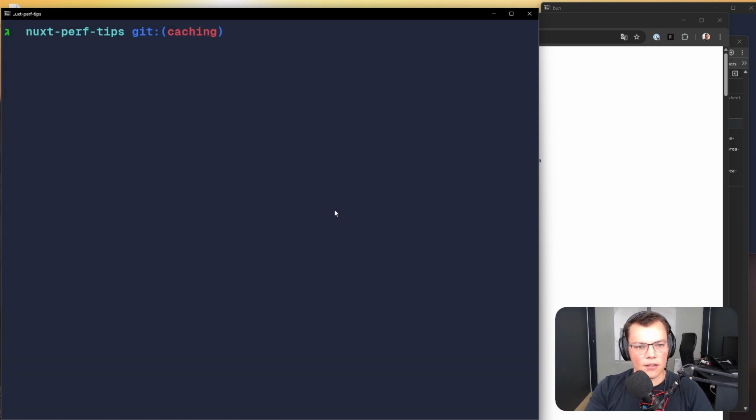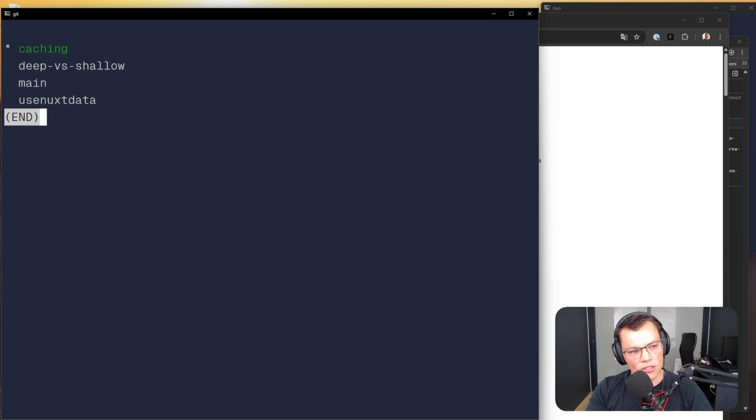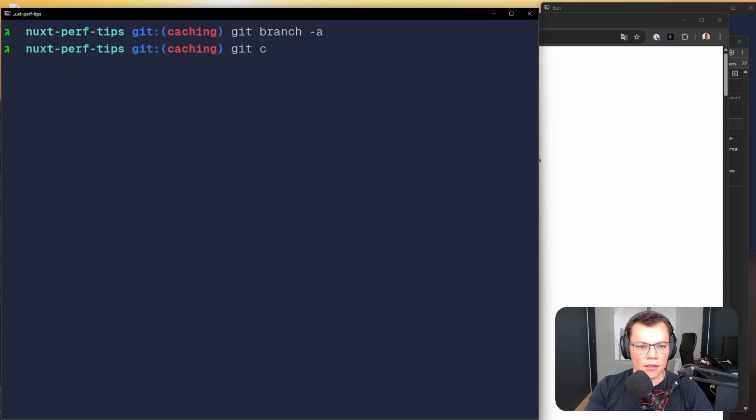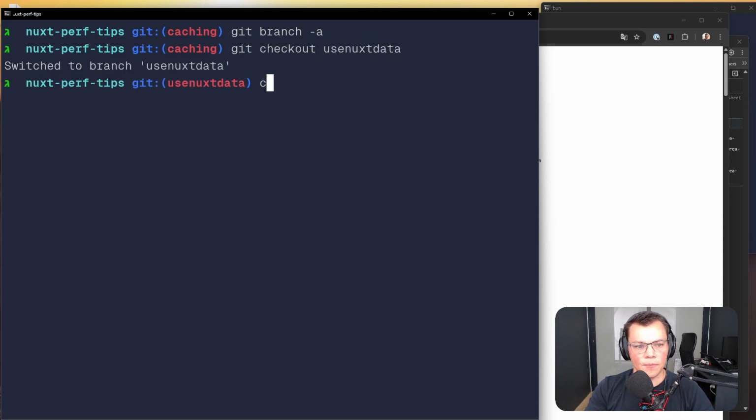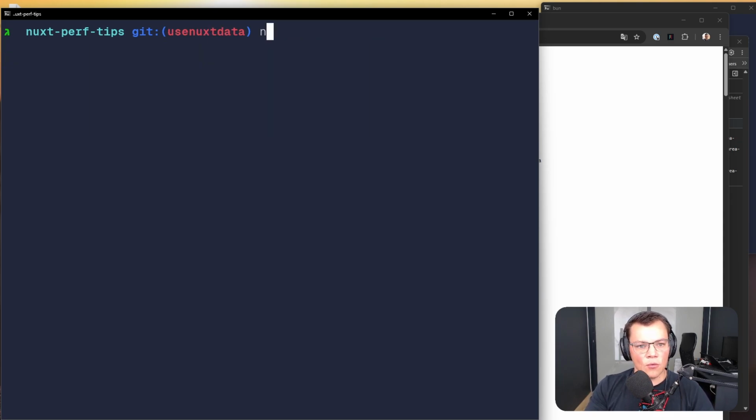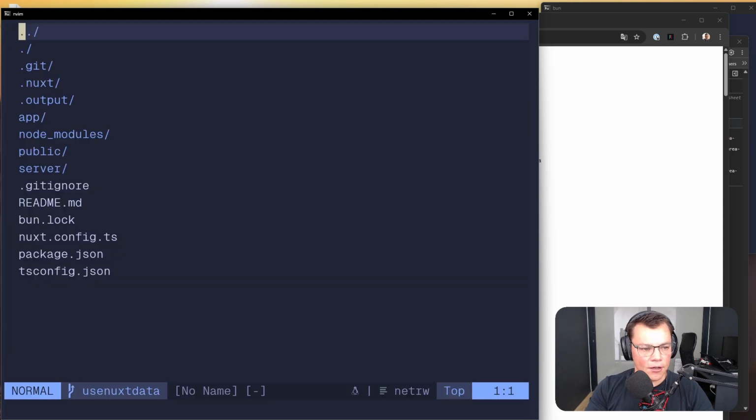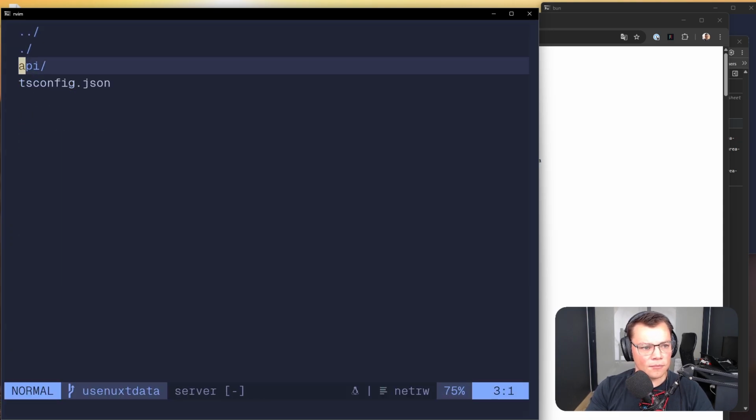All right, so lastly, if we look at the branches, because I already forgot what I named them, there's something called useNuxtData. And this is a little bit more complicated. So let's check out useNuxtData. This is a composable where you can have access to the data that Nuxt already has in its memory. Same way like when we looked at the console by doing __NUXT__, we can do it in code at runtime. So if we go in here and have a look at the changes that I've done.